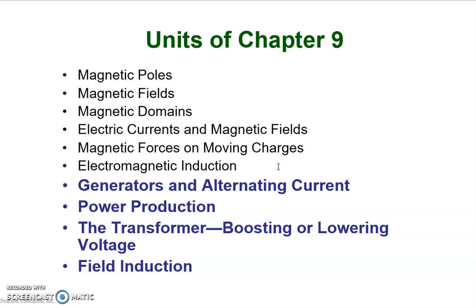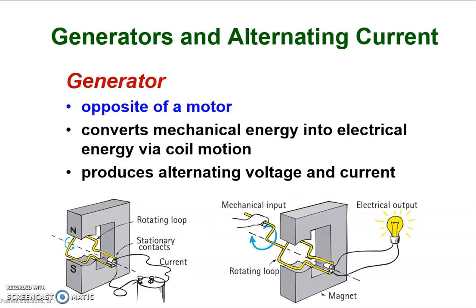We also have studied how to apply Faraday's law to daily life experience. The example I gave you is the motor. Let's refresh your memory. What is a motor? A motor is basically a device where you have a coil connected to a voltage source such that the current will flow from, for example, the battery into the coil. And we have learned from one of the right-hand rules that if you have current passing through a wire within a magnetic field, it will experience a force. And the force will rotate the coil in the magnetic field.